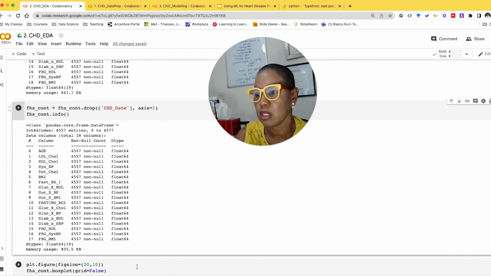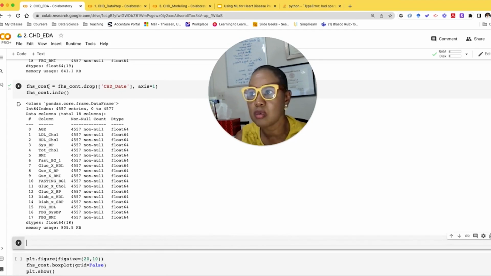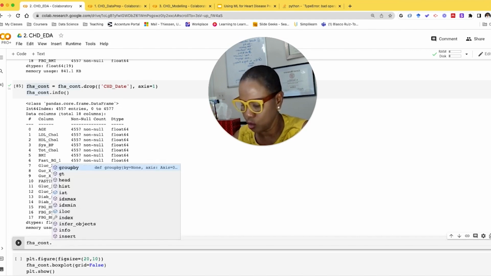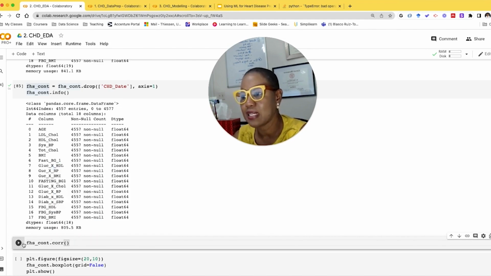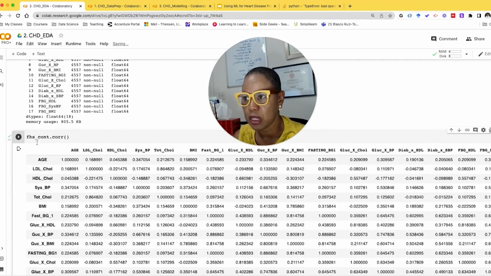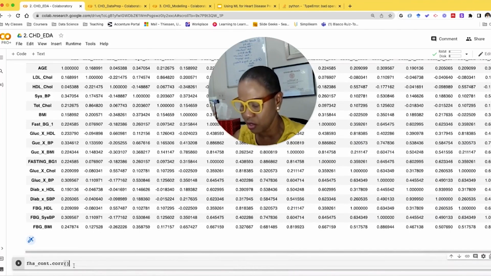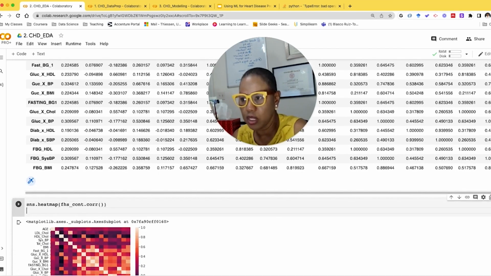And now we can do some things with our numerical data set. One of the first things that we could do is to generate a correlation matrix. And so for that, we would have the name of our data frame, and we'd use the .corr method, and that would give us a nice matrix that shows the correlation between each pair of variables. Now, it's not as easy to look at all of these numbers, and this is where charts and graphs make things a whole lot easier. So we're going to use a heat map, and that will give us a nice visual of the relationship between our variables.